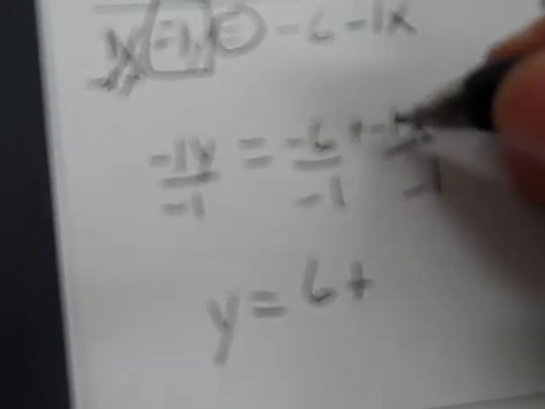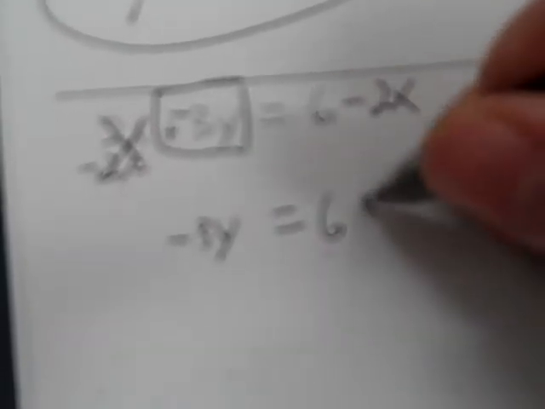Then I underline all these and divide by the y multiplier of negative 1. So negative 6 divided by negative 1 is 6. And negative 1 divided by negative 1 is 1. And then you'd have the x there. So that's m and that's b. It's just in different order than we usually write it. Okay, next problem.